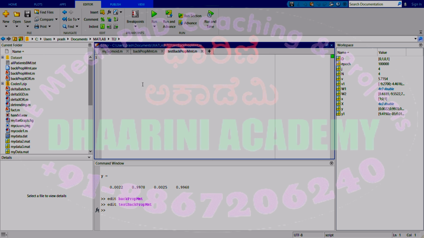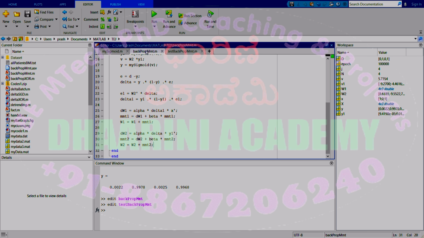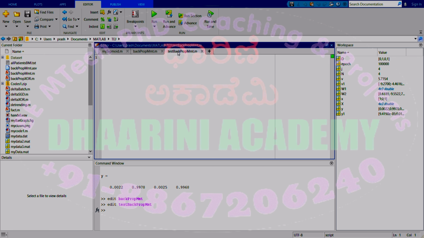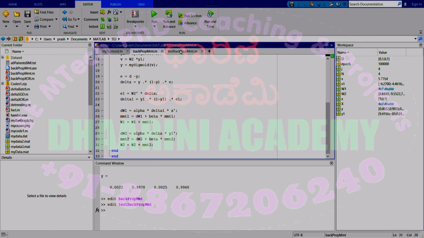Now let's try to run this. In order to test this, we need to write code to give the input data first, and then we'll call the function, which will run this part of the code and test it.